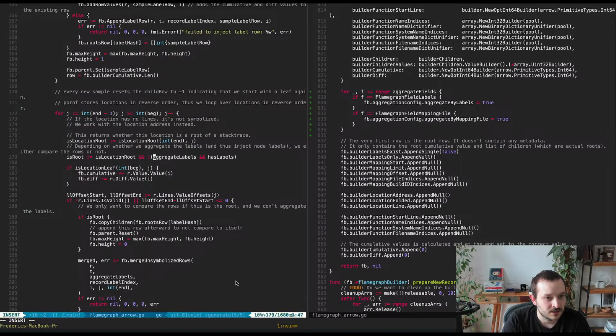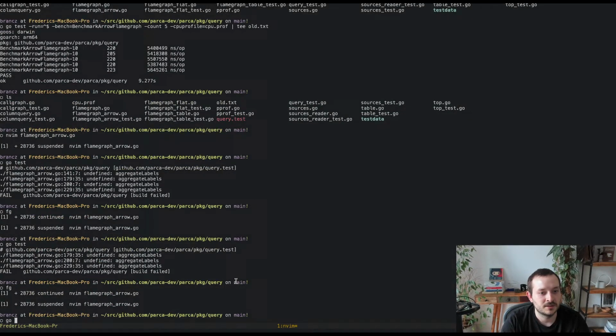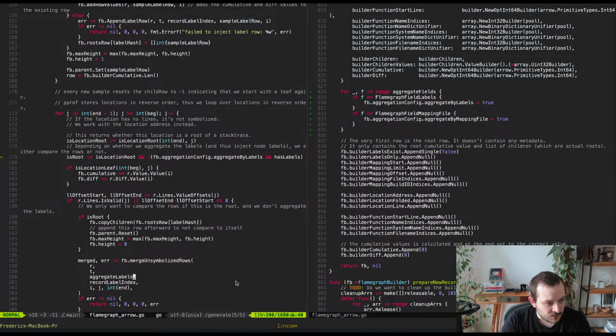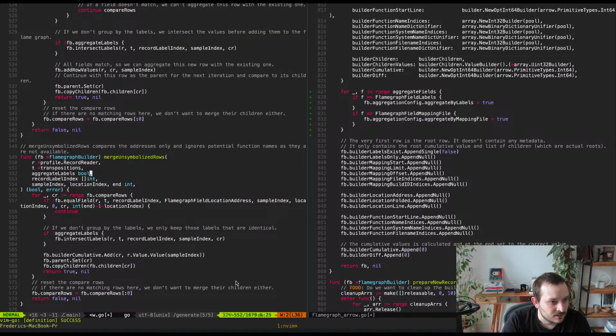Next one, config by labeled, 100. Why do we have that? That doesn't make any sense. Let's remove that.